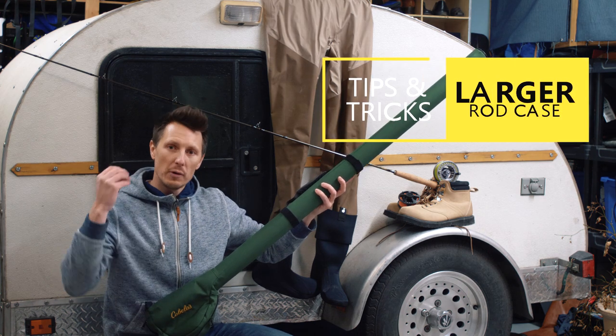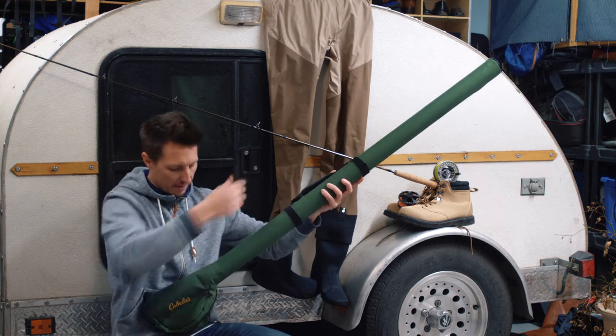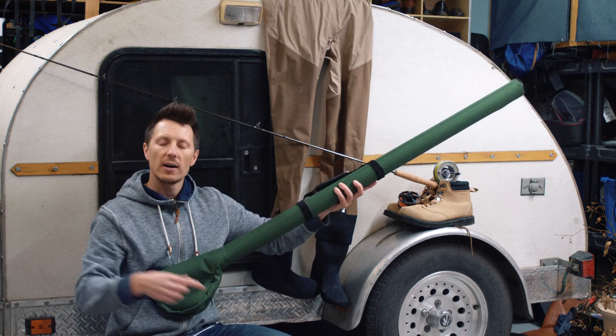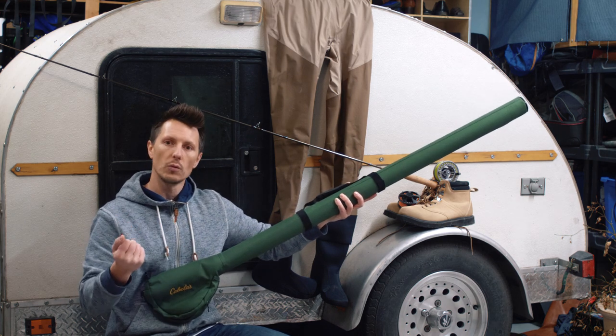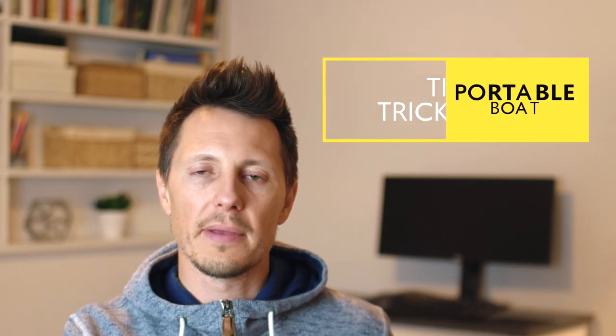When we're out in the field and we want to get to the next fishing location quickly, we don't want to take our rod apart. You can just fold it in one section, fold it in half, put it in here — you can keep the reel on it. When you get to the next location your leader's already on there, your fly's already on there. The only thing we take off is the weight so it doesn't bang up the pole. In places like Kodiak, Alaska, where you're trying to intercept silver salmon at the mouth of the river coming out of the ocean, but you're still not hooking in, you chase them up river — you always know they're going to end up at that lake at the top. That's where it's perfect to pull out an inflatable kayak and get out on the water. We have an inflatable kayak we love — it's practically made of steel, it is tough, and we use it on the oceans, the rivers, and the lakes.